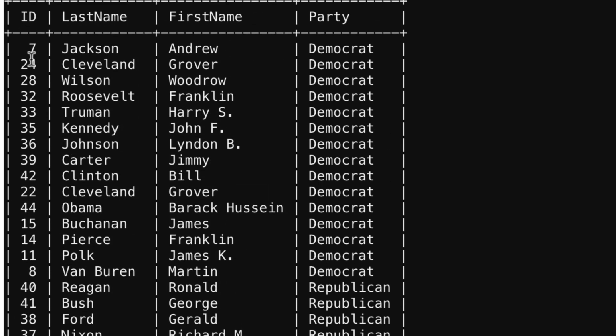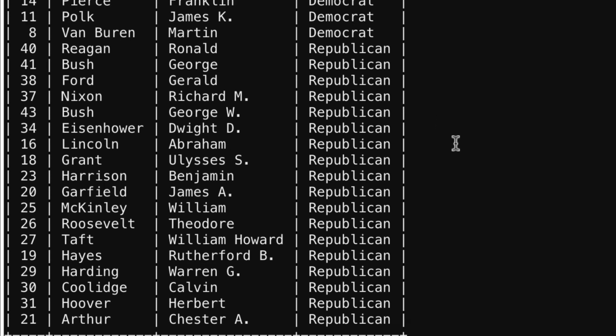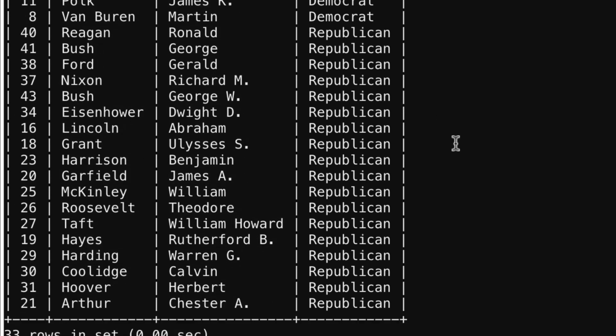They're still in order by the way they originally were. No, they're not. I'm not sure what comes next. We can look at all the other orders, but it's ordering this way first, and then I'm not sure what it's using after that. It's showing Van Buren down here, and he's 8. We'll deal with that later. I'll look at that a little bit more and see what's being ordered there. I just didn't think about it until I looked at it now. All right, so that's our party stuff.